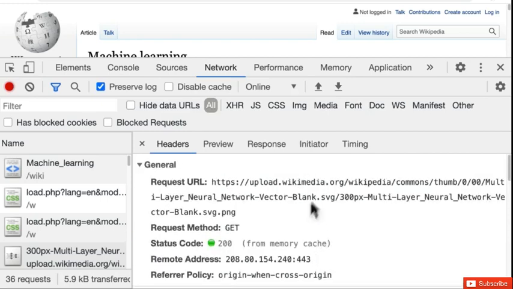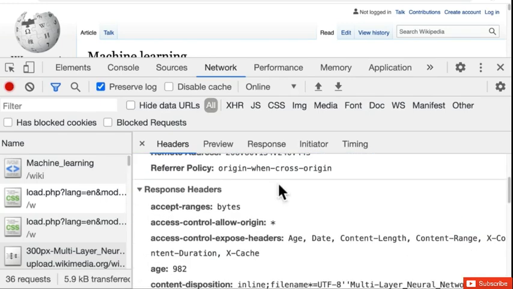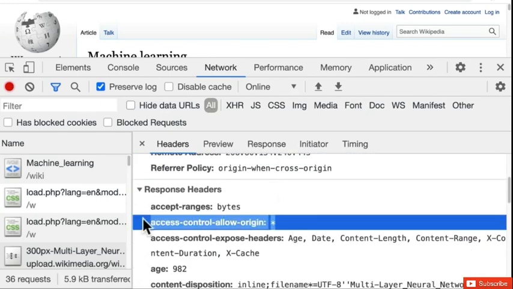The Wikimedia Foundation, which hosts this server, made the choice to allow all origins to get their data. Likely it's because they decided that access to their data is more important than securing it, which makes sense when you're hosting publicly available data.